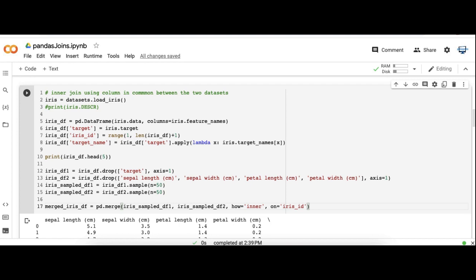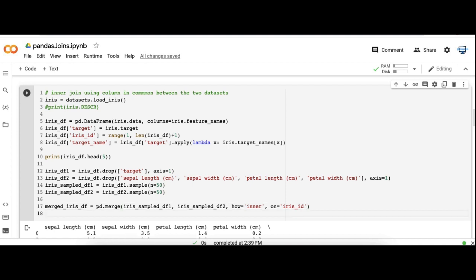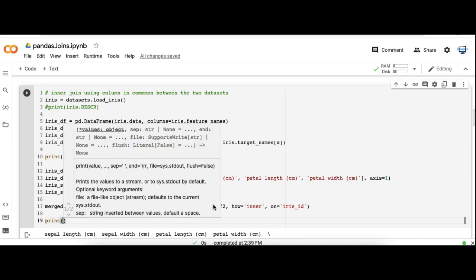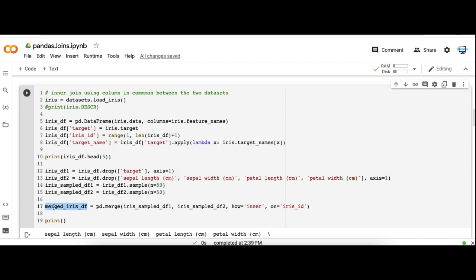So iris ID. Okay, and now we're going to print merged iris df to take a look at what that looks like. I'll just comment this one out for now.